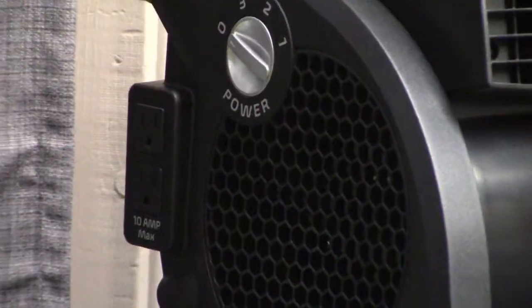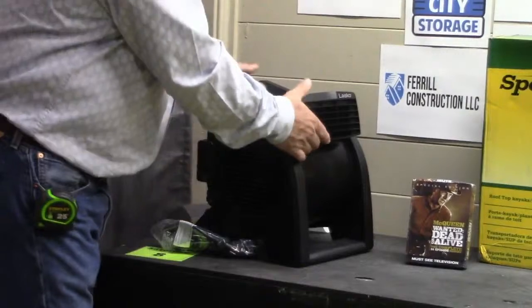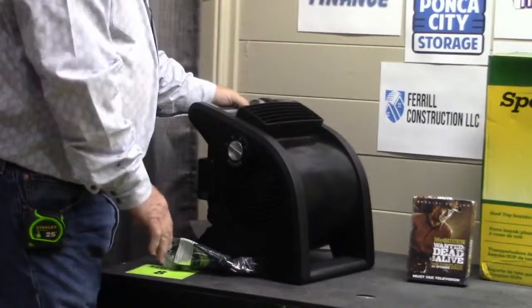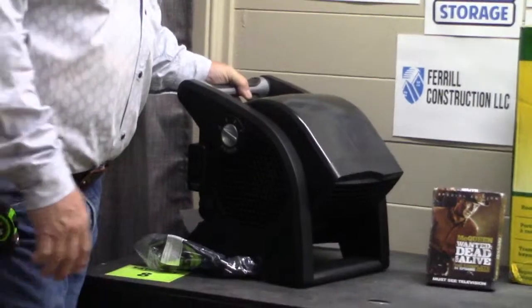That's what I was going to show them. We've got power outlets on the side here. And if I remember right, this was adjustable, I thought. See, you can point it up, point it down. You just point that thing any direction you want. Look at that.